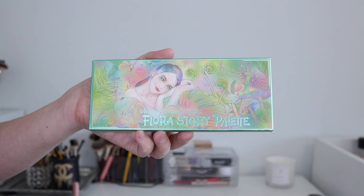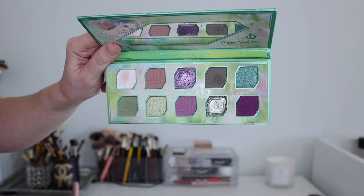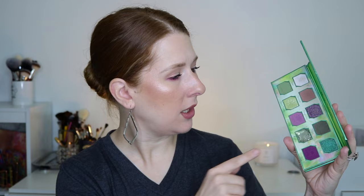I do have most of these palettes; there are some that I don't have. Let's start with what's on my eyes. I created this spring-inspired look using the Odin's Eye Floristory palette — a collaboration between Odin's Eye and my friend Amanda, or Makeup Just for Fun. Today I went in with Shroom in the crease, Dawn shade on the lid, Azalea buffed underneath the lower lash line, and Orchid on the outer part of my lower lash line. That's how I created this look.